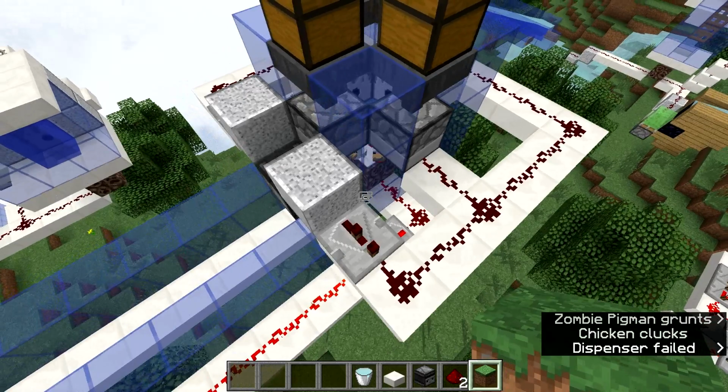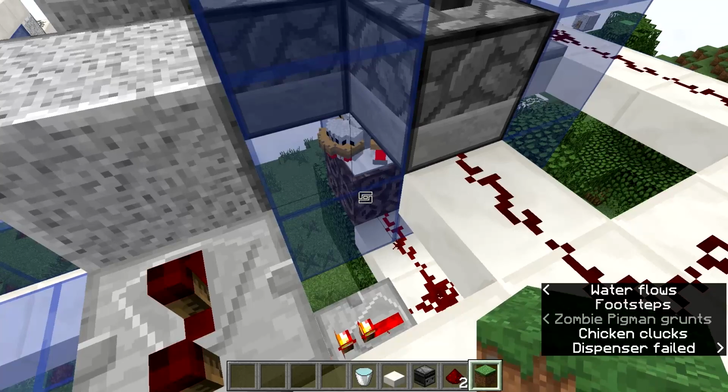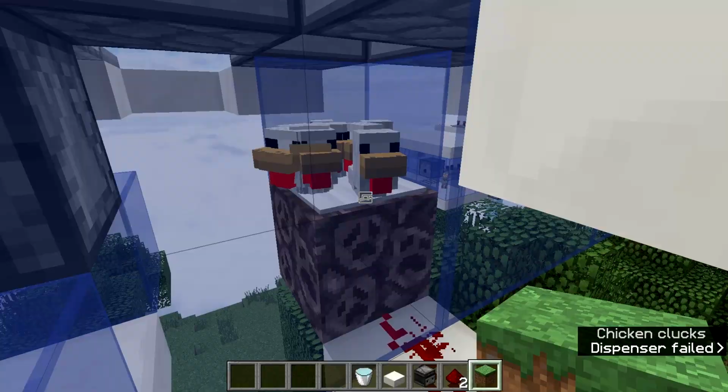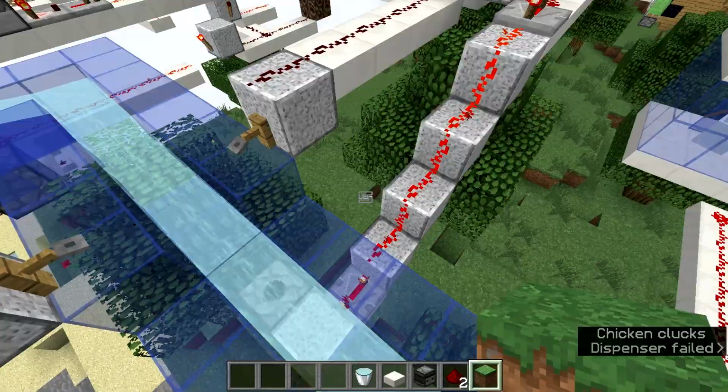I will show you the world I did some of this designing on, and discuss that one a bit more. But anyway, this just fires off chickens until enough of them get on a weighted pressure plate. I actually used a weighted pressure plate for its designed purpose, which is pretty much the rarest thing in Minecraft, I think. No one ever uses weighted pressure plates for their weighted pressure plate property, but I did. So when enough chickens have accumulated, it sets off the next bit.